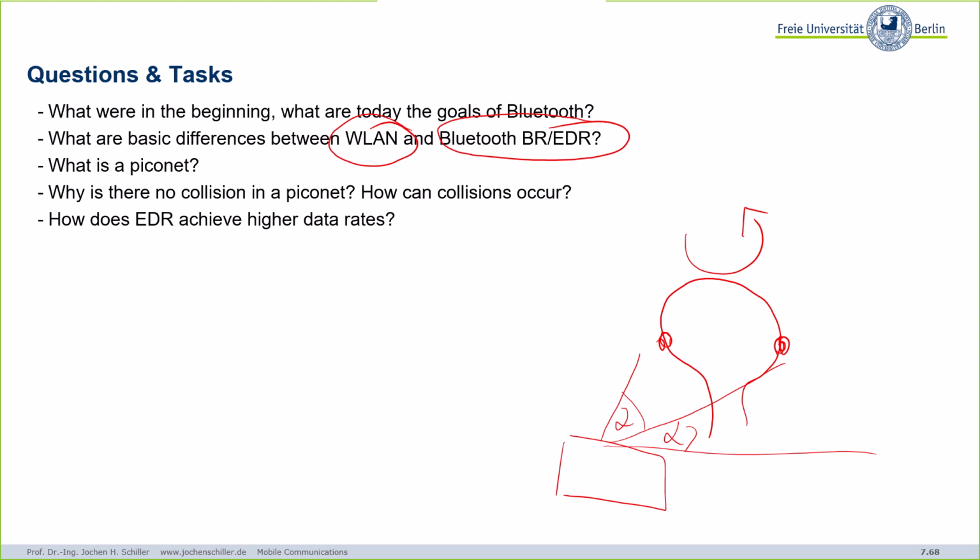Absolutely right. The medium access, well, you have more spectrum in wireless LAN. You have here, for example, 20 or 40 megahertz. And Bluetooth, you spread it over the, well, 79 different channels. If you look at the services, besides the bit per second, what else is a difference? What can you do with Bluetooth you cannot do with a wireless LAN?